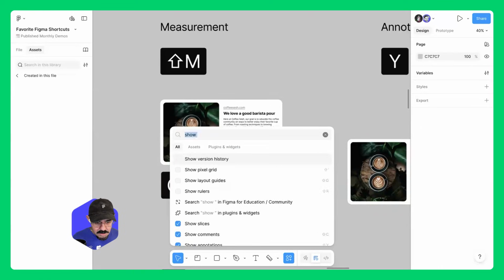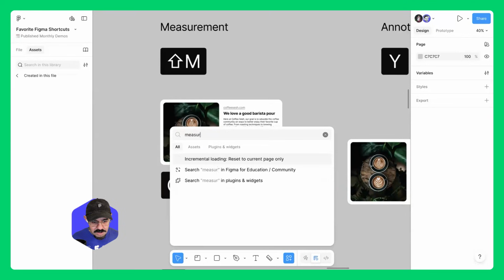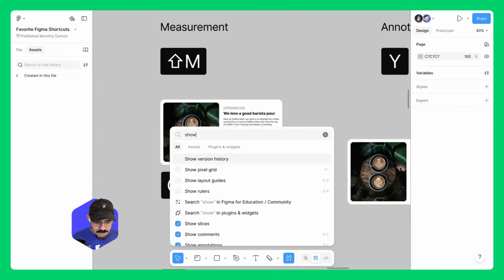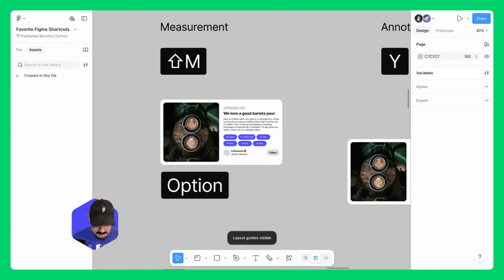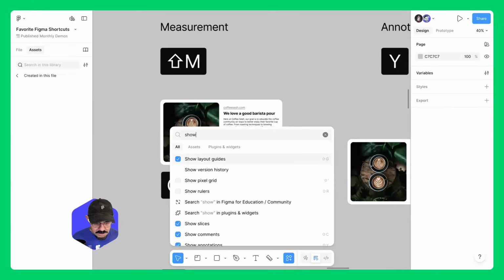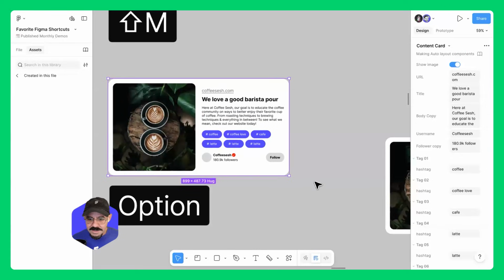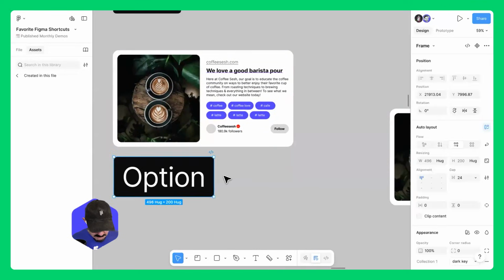Show measure. I'm going to probably just have to move one. I think I might have. Show layout guides. All right. I might have disabled something and I can't quite think of it at the moment. But within measurements, try that one more time.